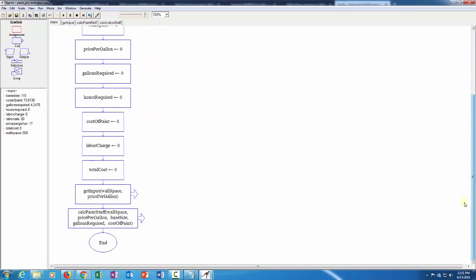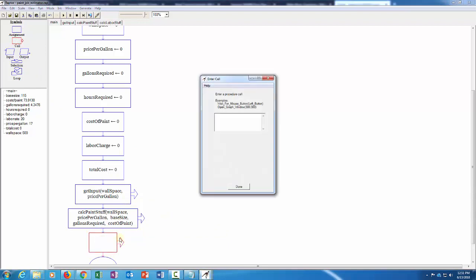So again, we'll call this after calc paint stuff. And we double click on that and we put calc labor stuff. We send in wall space, base size, labor rate, hours required, and labor charge.